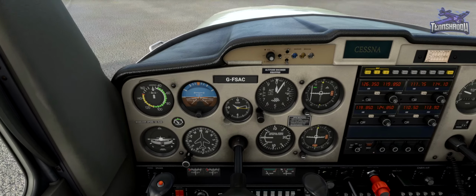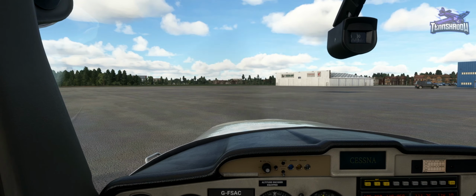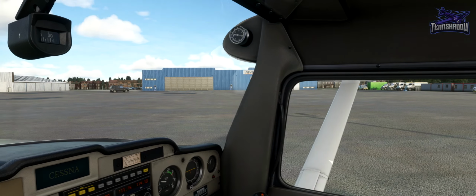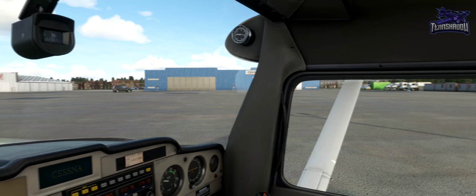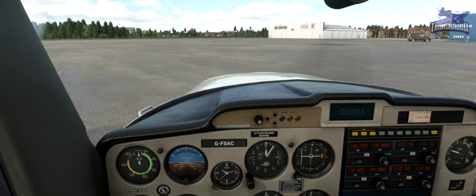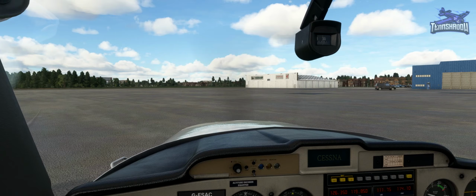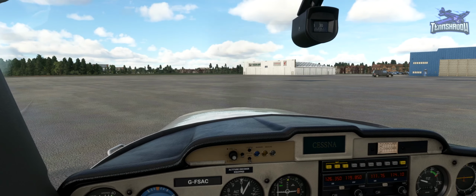We begin here at Liverpool Airport in the Cessna 152 to start you off with basic handling skills and a departure with ATC. We're going to take off from runway 27 and follow the local procedure of following the Mersey River to Seaforth, where we leave the Liverpool control zone. For a normal takeoff, we want to use flaps, which make the wing more effective and reduces our takeoff distance. Please set the flaps to 10 and we'll get started.